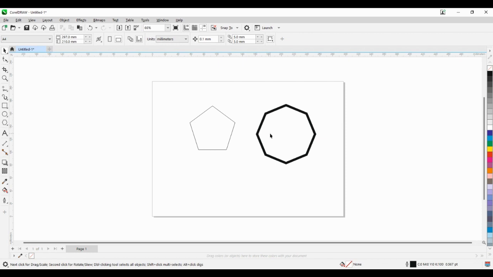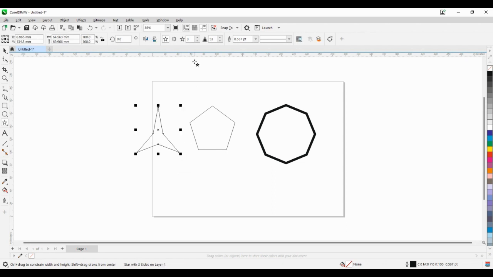Then we go to other polygons. So now we go to star. Star works this way. Again, by default it will work with only three points. Then you can make it 4, 5, 6, 7 and so on, and even increase or decrease the depth. So this is the point and reduce it. So this is how it works.